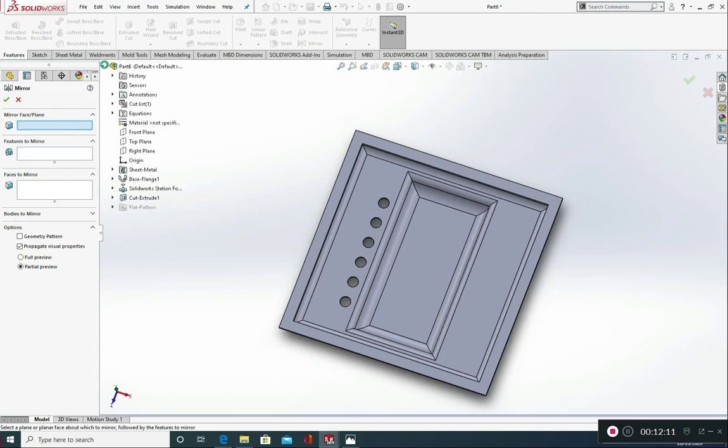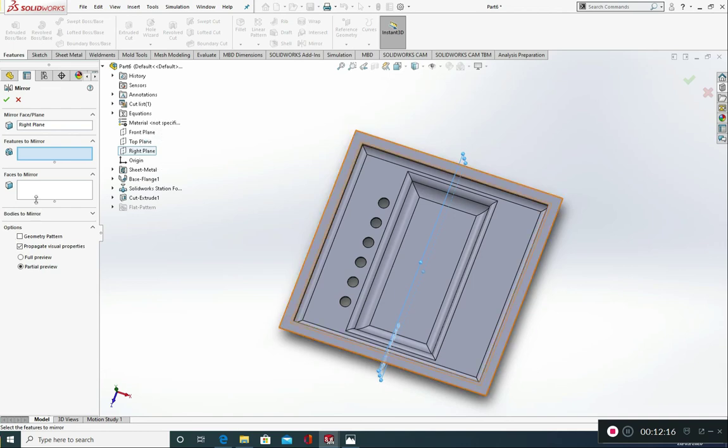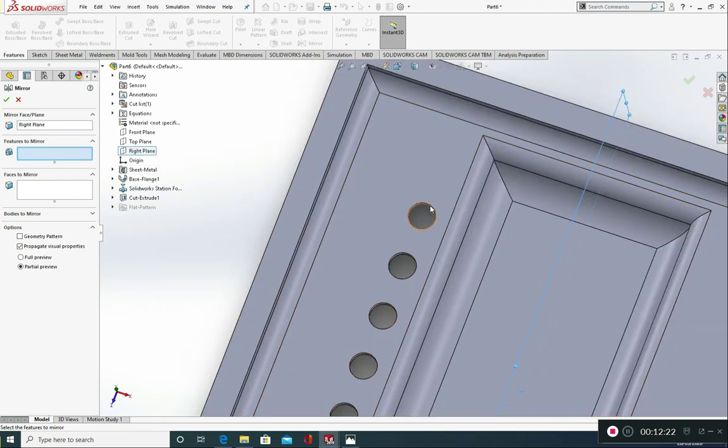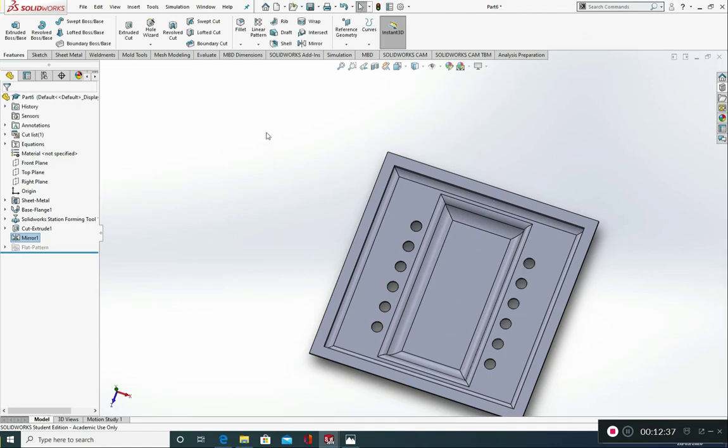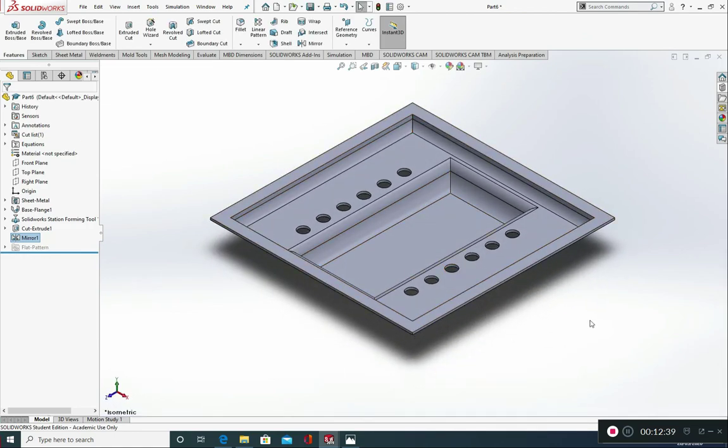We want to mirror it around the right plane, and features to mirror. Just left click on our original circle, our seed. As it's known in Solidworks, the seed is the original circle that we drew, and green tick. Control 7 on your keyboard, and there we have it.